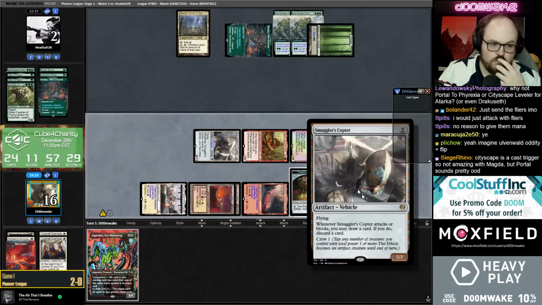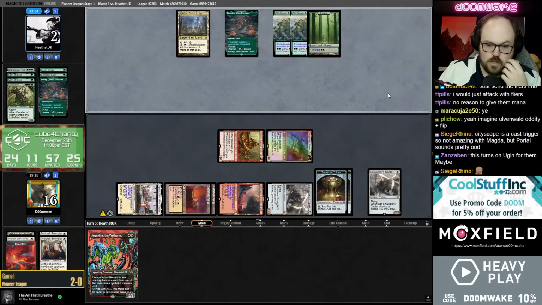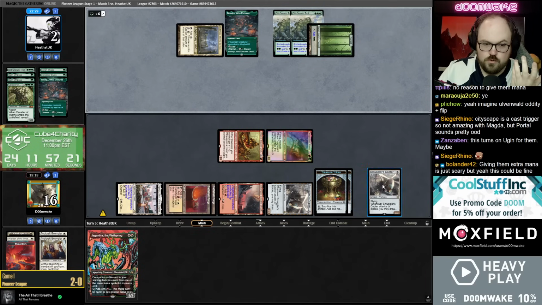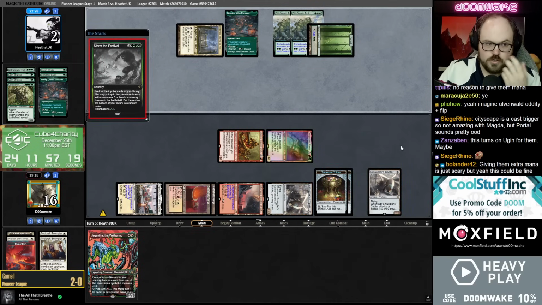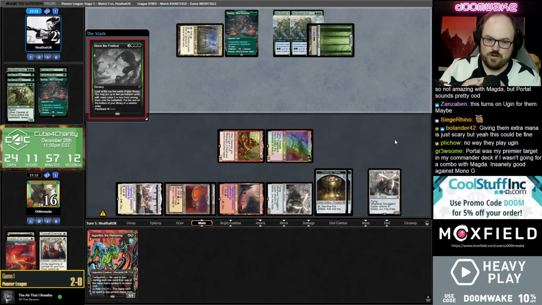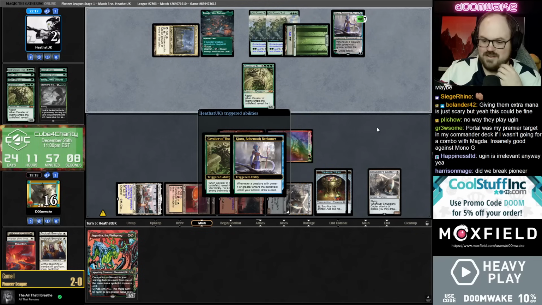And that gives us 3 lethal attackers through a multitude of reach blockers. This turns on Ugin for them. I mean, if they cast Ugin, they're just dead. The Ugin can't kill Copter. I can't imagine registering Ugin the Spirit Dragon in a Copter meta. That sounds kind of bad.